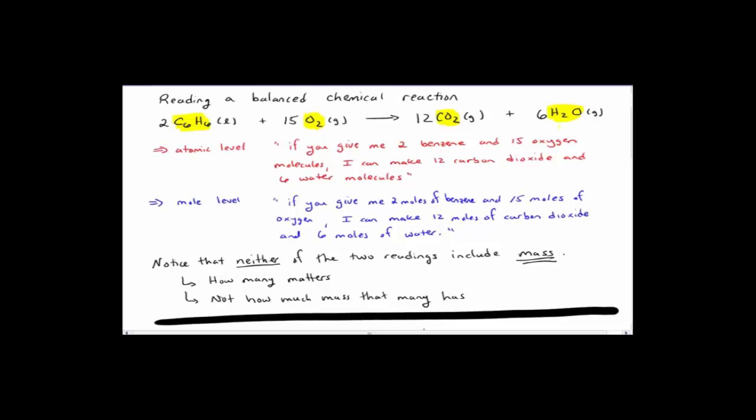All right, so how would we read a balanced reaction like this? Notice real carefully that I have balanced this already. You should go back and double check to make sure you can do that, because this is a skill we learned earlier and you are now expected to apply it.